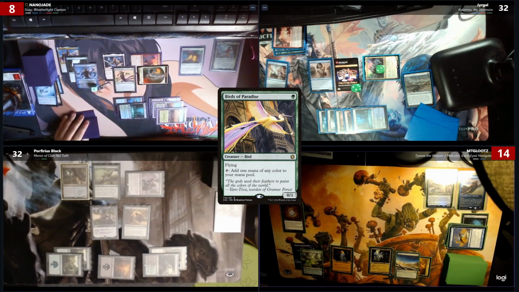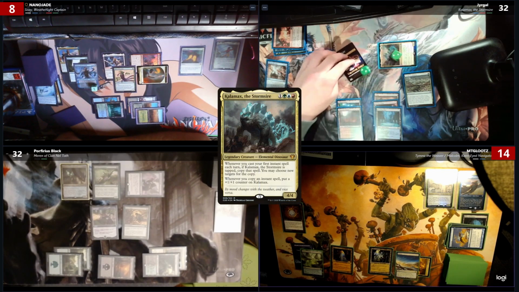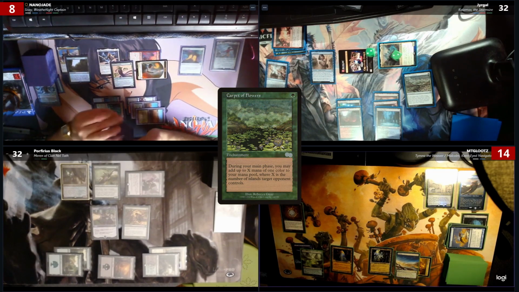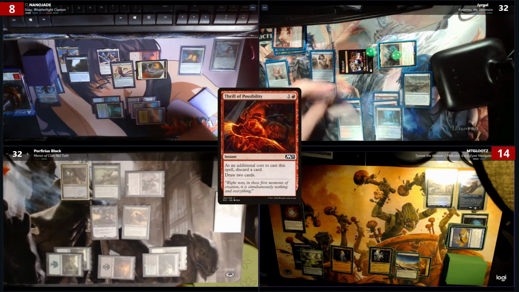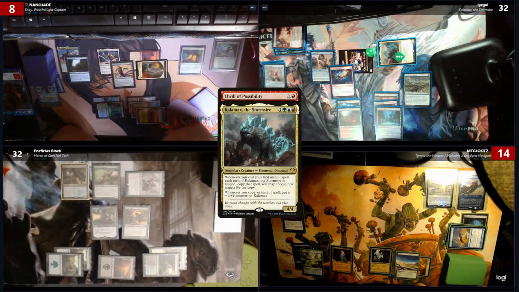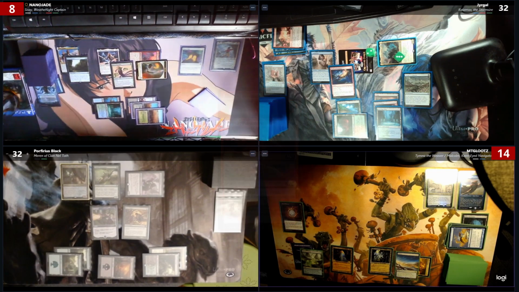Nano finishes up his turn by casting a Birds and passes. Jargle heads to combat and swings Kalamax and the 2/2 bird at Narset to take her out. On his second main, he activates the Carpet for 2 red and casts a Thrill of Possibility, pitching a Mox Diamond. Kalamax triggers, getting a +1/+1 counter, and he draws a total of 4 cards, but passes after that.